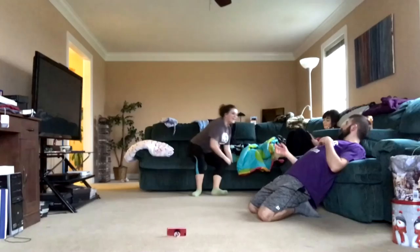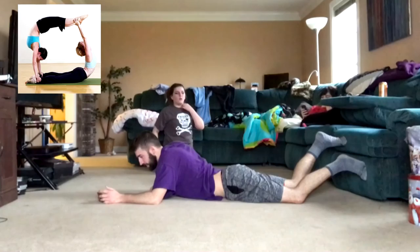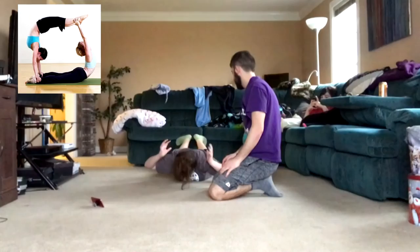For this challenge, we have to get 6 out of 10 moves to pass. This is gonna suck. Yeah, I'm not doing the top. How do I do the top? You can do a handstand. I don't know. No, I got this. Get on bottom. We should get on the ground and do it, and then have Alexis tilt us up. No, just get on the ground like this, and then go like this. Or like this, and then take my feet and raise them.